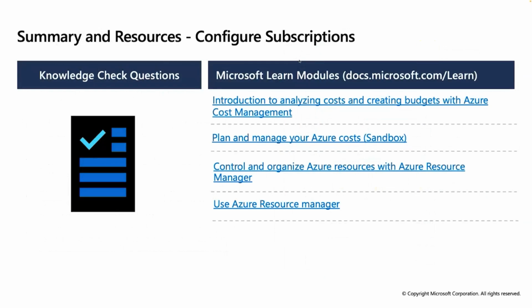Okay. It is recommended that you go on to Microsoft Learn and review the cost and creating budget module. Have a look at how to plan and manage your Azure cost by implementing it, either just using the Azure cost calculator, or you can alternatively use TCO, total cost of ownership, if your organization is new to cloud and they would like to migrate. So about the cost, try and look at that Microsoft Learn module. It's also recommended to do the control and organize Azure resource module as well, and the resource manager.